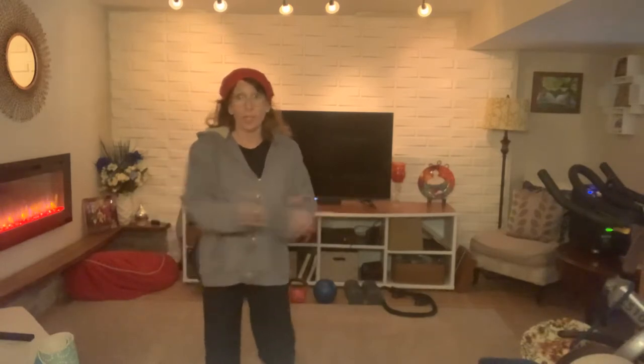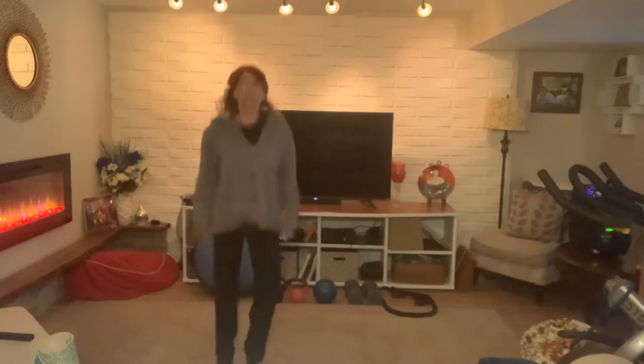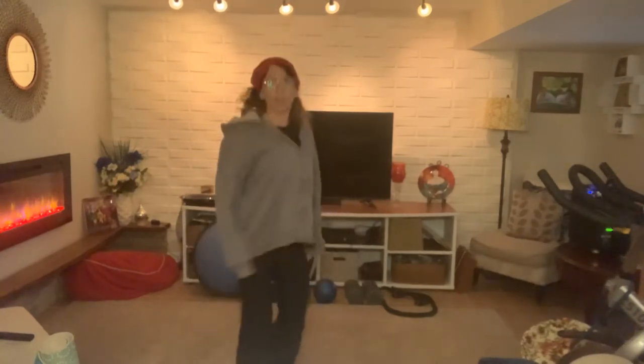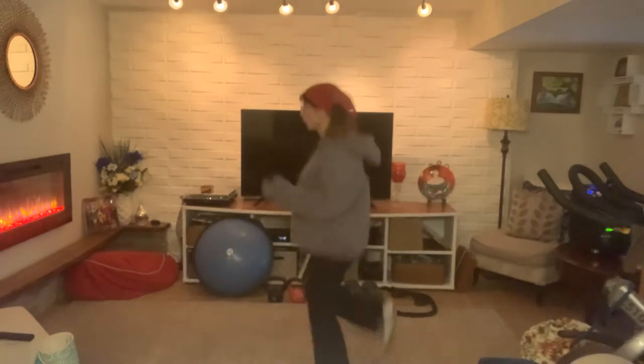All right, let's get started on our workout, okay? So we got a full body workout, 40 seconds for each exercise, 10 seconds rest in the middle, and 8 exercises for each round. So let's get going. Remember, modify, modify. So our warm up is just gonna be some light movement to get us started, right? So you can kind of jog around in a circle, do some heel raises.